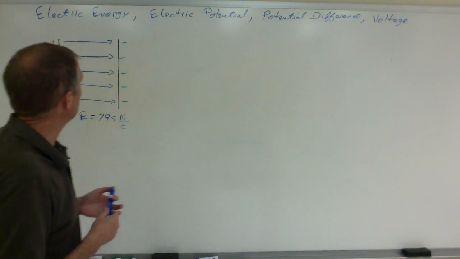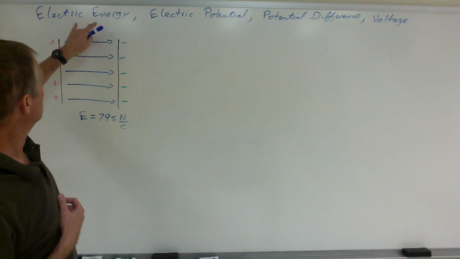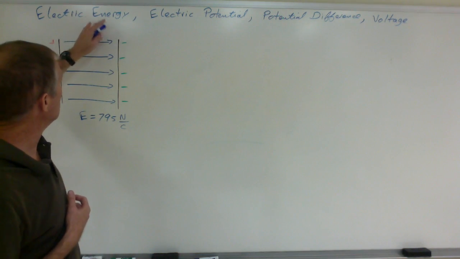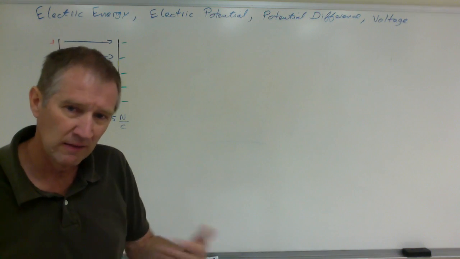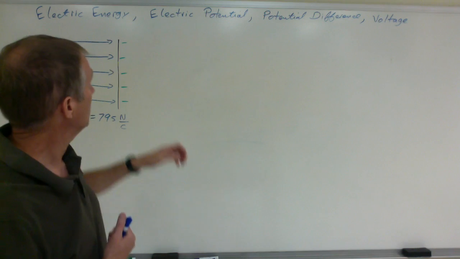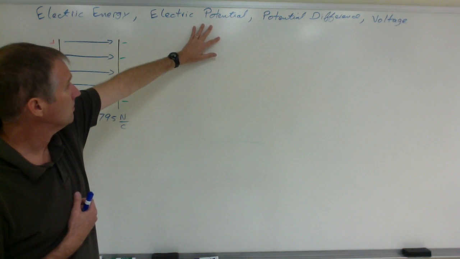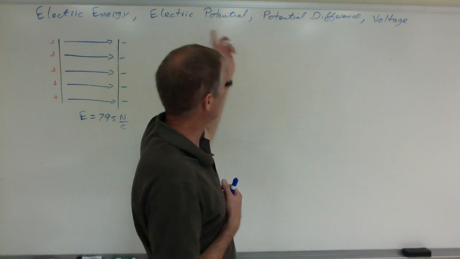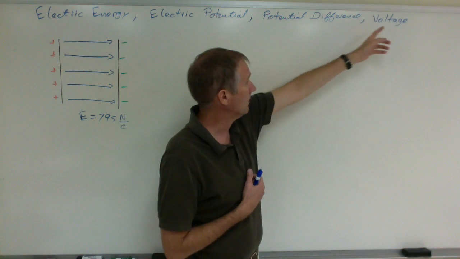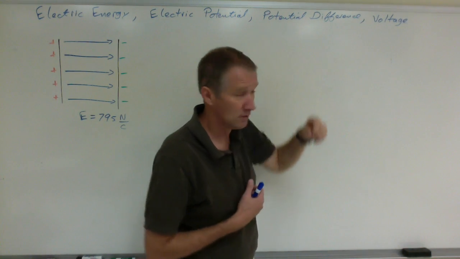All right, my goal with this video is rather ambitious. I want to develop the ideas of electrical energy, and we're just going to talk about potential energy, and how it can be turned into kinetic energy. The concept of electric potential, the potential difference, which is the difference between two electric potentials, and the related idea of voltage, which is essentially potential difference. Okay.